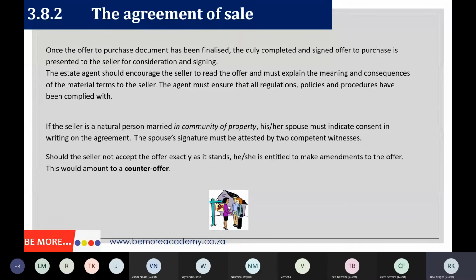If a contract has been signed electronically, next to that electronic signature, you will need a witness signature as well. It's not only the seller or the purchaser that can sign there. Then there's an extra witness, and that witness is to witness the electronic signature. So that's apart from your witness signing at the back.